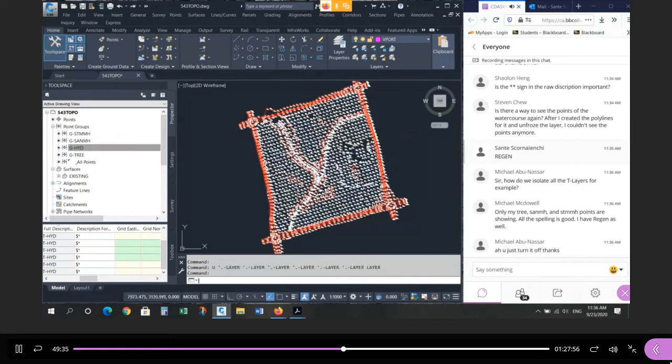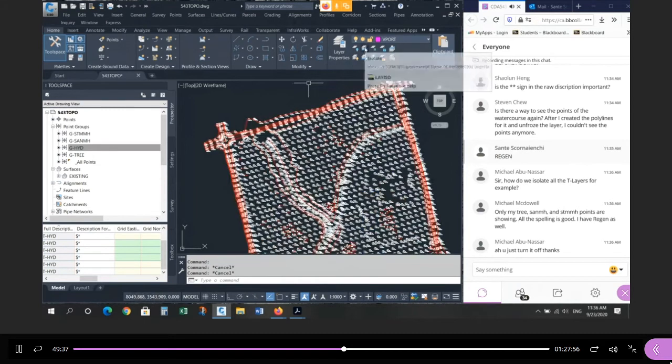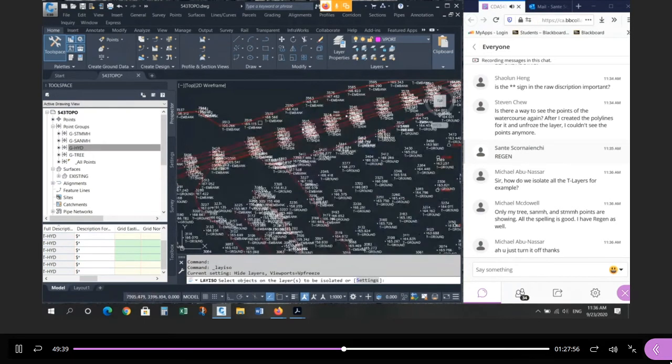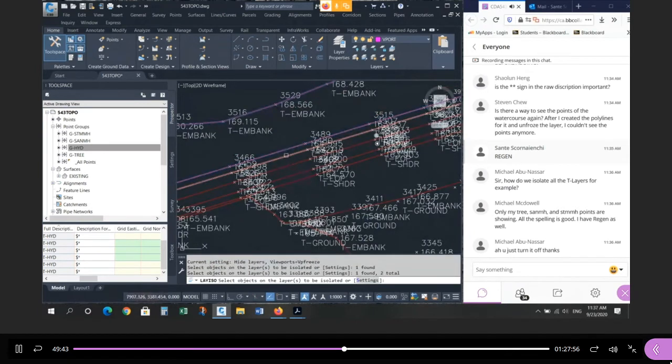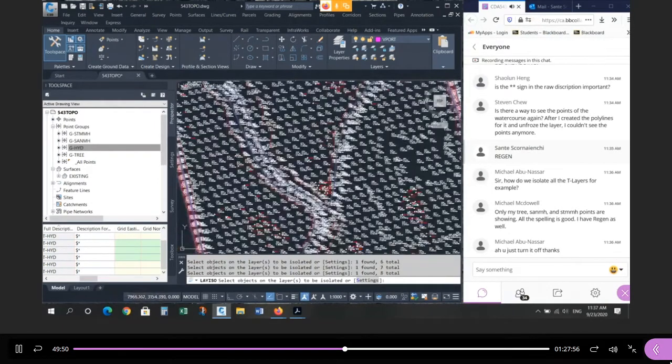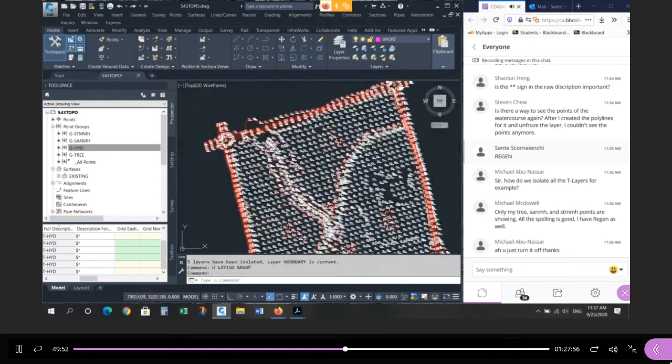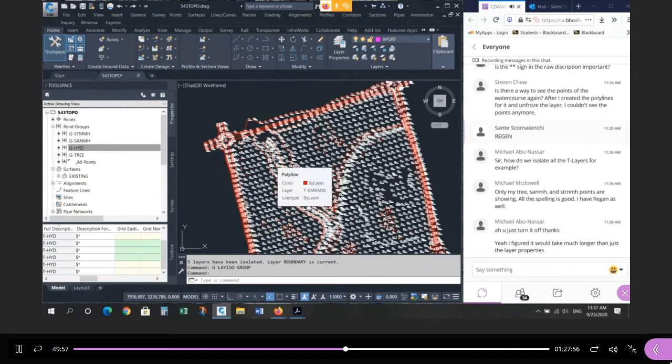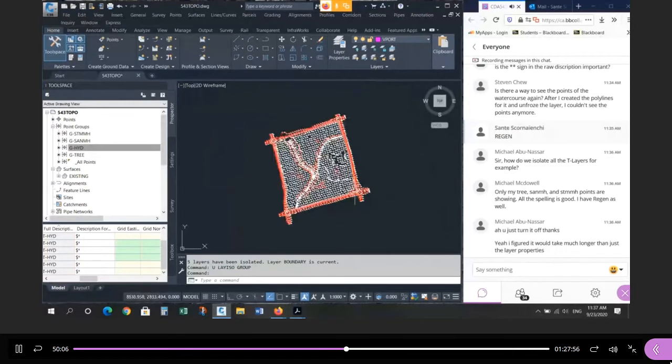That's one way. Another way, which is a little more tedious, is to use this button here, isolate layer, but then you have to pick one thing on each layer. So there's the embankment layer, shoulder, edge of pavement, center line, edge of pavement, center line, and if you have a water course layer that you drew, it's there. So you could do it that way as well. But I find it's faster to go to the layer control and just pick the layers that you want: turn everything off and then turn on only what you want to see. There's more than one way to do anything. It's just a matter of what makes the most sense for the task at hand.